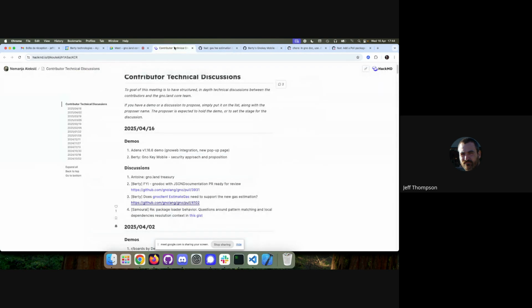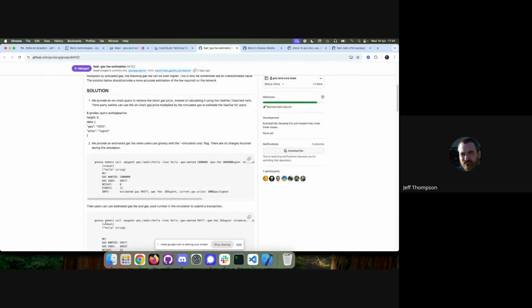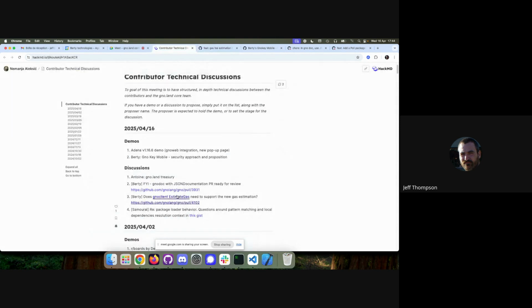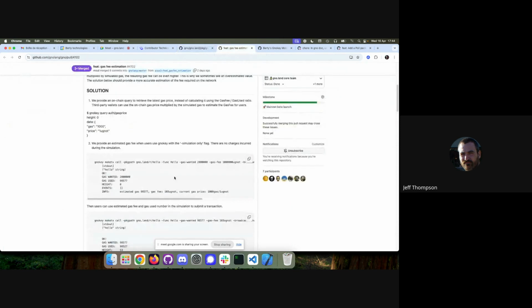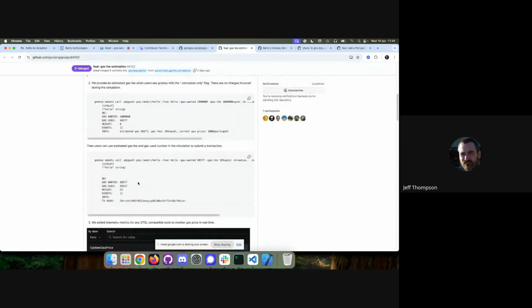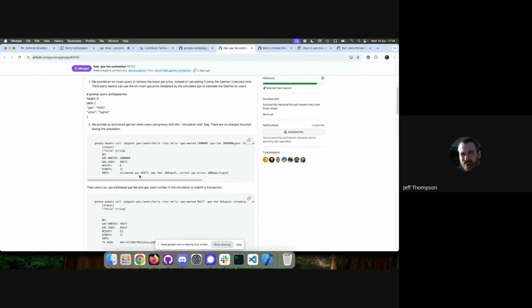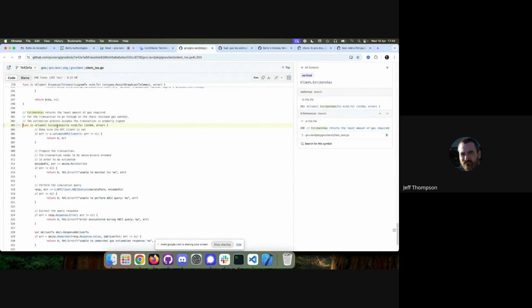So the question is, what is the relationship between the way this estimates gas and the way gas is estimated in the Gno client? And do we want to update Gno client to use the new method or provide a new function to do it the new way? So hopefully this is clear enough. This appears to be an improvement in gas estimation. So I think it's another question for Manfred.